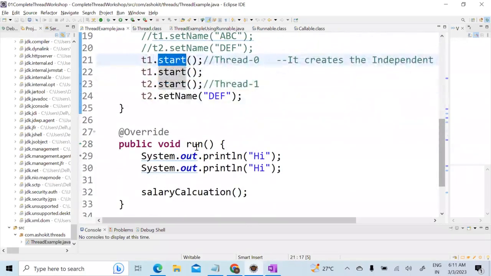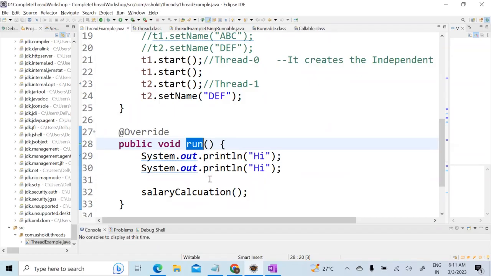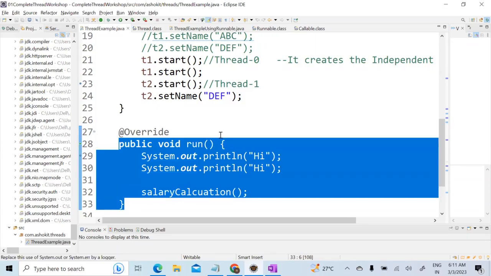Now, why should I override the run method? To perform our separate logic. Yeah. If I don't override the run method, will it be starting a thread? I mean, will it be called an independent path of execution and thread flow of execution will start? Yes. Answer is yes. But if I don't override it, by default, the run method of the Thread class will be executed, and the independent path of execution will be created. But can I add the code of user defined methods over there? No. The best way, we need to override it. So that is the reason we are overriding the run method.